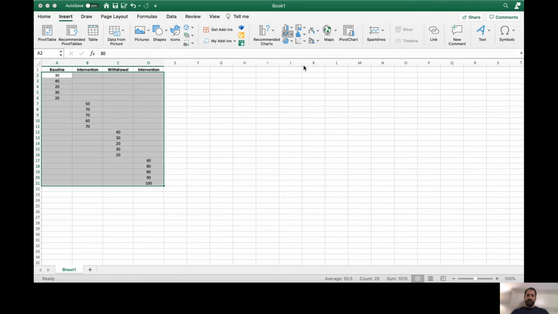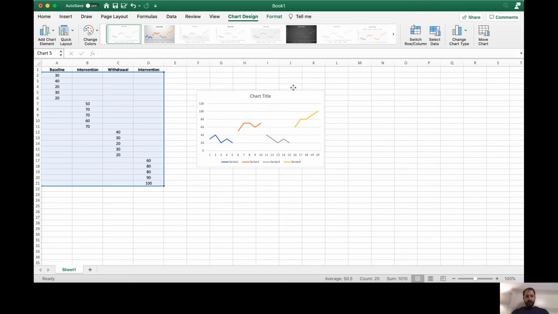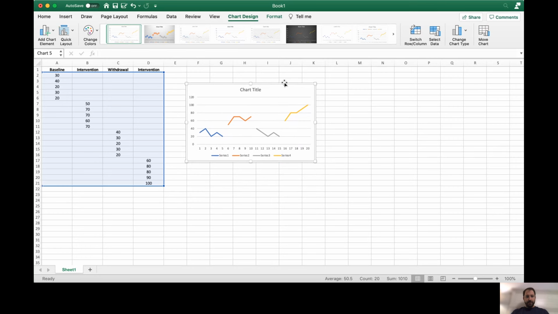And then I'll select this very first option. It's the 2D line graph where it allows for overlapping lines. So that's what we're going to pick almost every time. You can see they have some options with the markers already there. I would rather just start from scratch and put everything in myself. So I usually select this one. And you can see it plops in a graph there that is not terribly appealing from a visual standpoint.